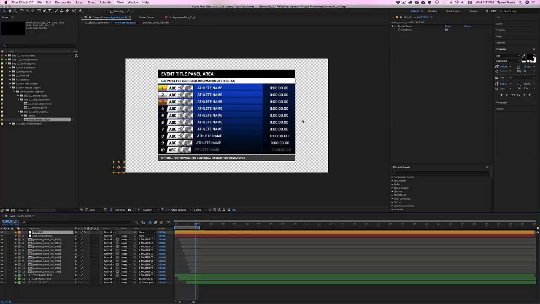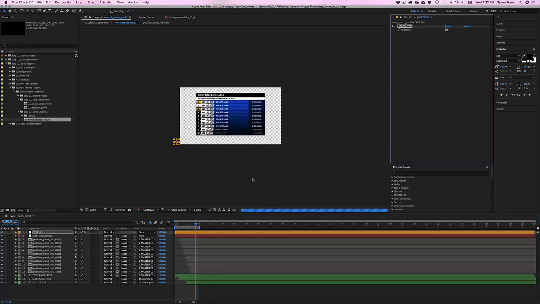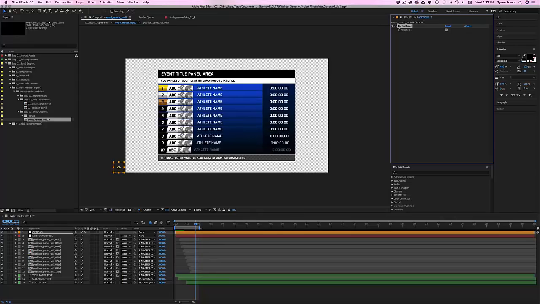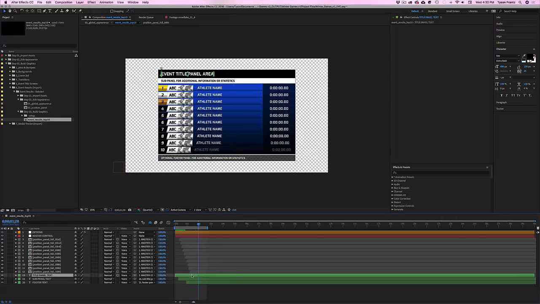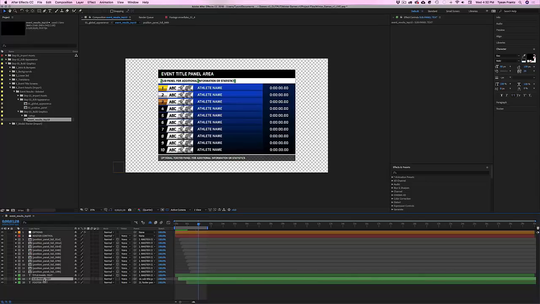We have an options layer where the only option right now is the ability to turn on or off the footer panel. So if we wanted this additional panel here at the end, we just leave that activated. If not, we turn it off and it goes away. So now we no longer have a footer panel at the bottom of the graphic, but we'll leave that on for now. All right. If we want to edit the title panel text, we just highlight that layer and edit the text. Same thing with the sub panel and of course the footer panel that I just showed you.